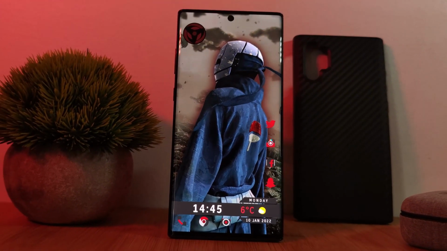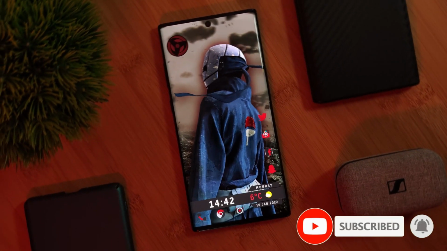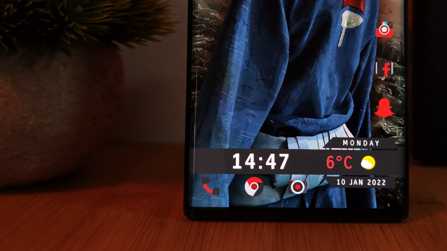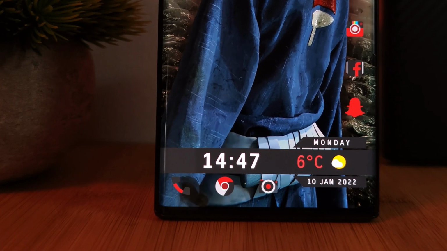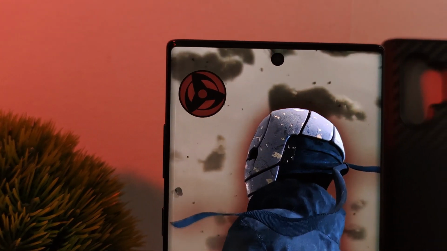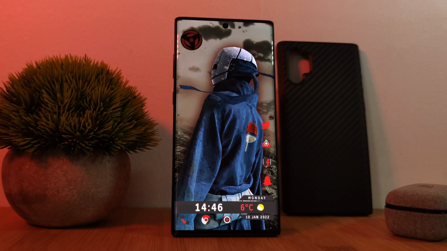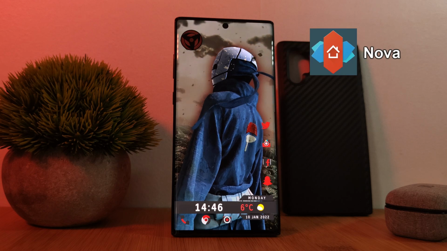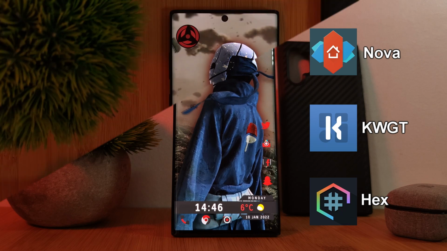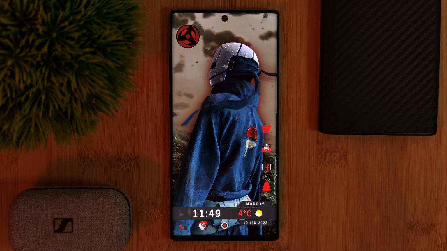So here he is, Tobi in a disintegrating world. With this setup, I've gone with the colors of the Uchiha, across both the home screen app icons as well as the widgets. Utilizing an all-in-one date, time and weather widget which stretches across the entirety of our phone, and at the top of our screens, a custom-made draining Sharingan that grays out as our battery empties, incorporated with an added spinning twist. This setup will be running Nova Launcher using KWGT widgets, and to complete the look, I'll be using the Hex installer for system-wide customization. The link for these and everything else that you're going to need are going to be in the description below.